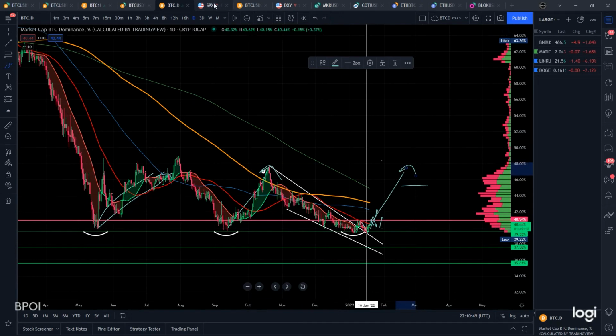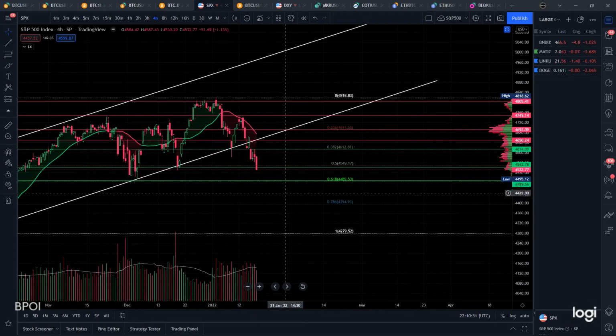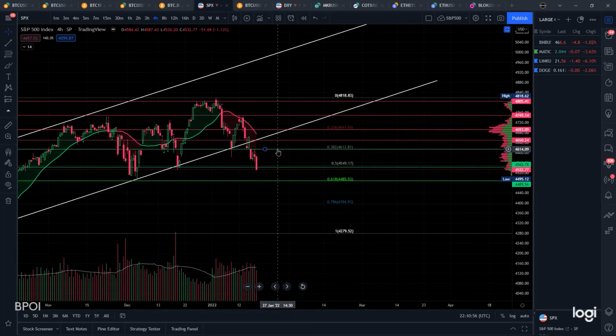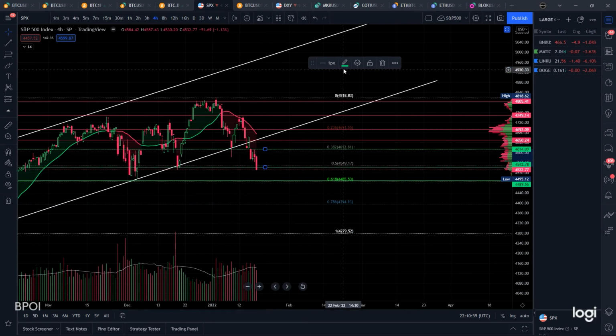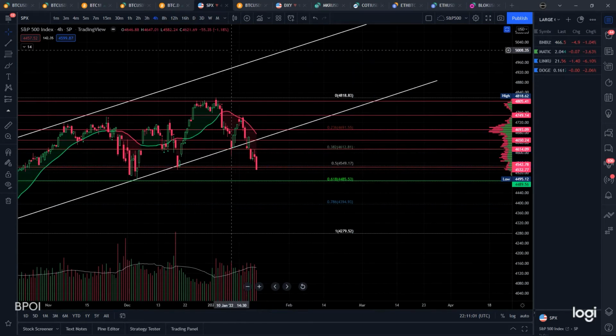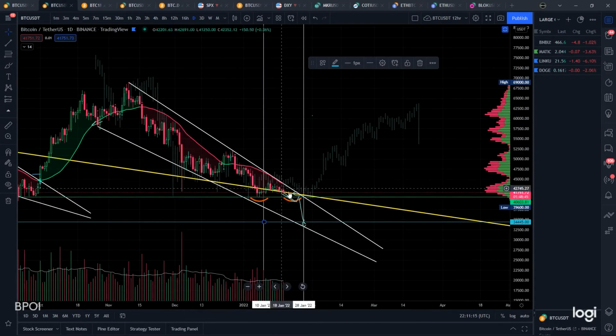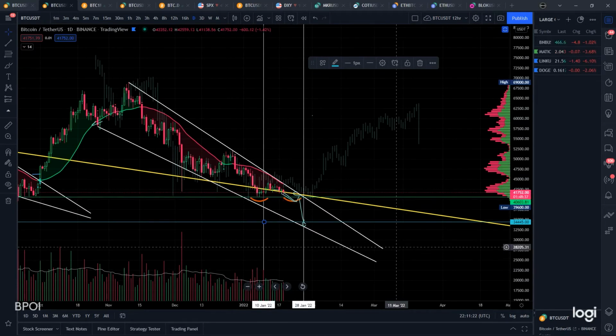Bad for altcoins. SPX moving down, lost loads of levels at the moment, so it's fallen out of this rising channel, and these support lines it's losing as well. Okay, so if Bitcoin and the SPX are correlated to some degree, and there's a lot of talk about that at the moment, if the SPX, so this is the S&P 500, continues to move down, will we see that move down from Bitcoin? Essentially that would tie in with the double bottom theory, but again, we don't want to lose 40,603 or that area if we can help it.